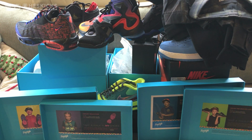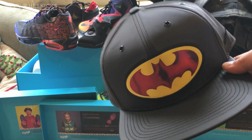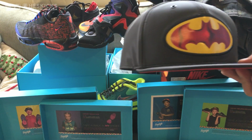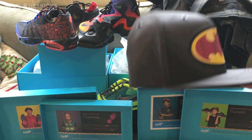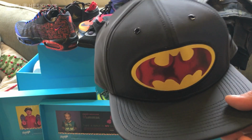So basically they had the Nike Dornbecker Freestyle collection at the employee store. And it's one of those situations where you never really know when they're going to get the product, and if they're going to get a product at all. And when they do bring them to the employee store, they are for full retail. So everything that's Dornbecker related is full retail price.